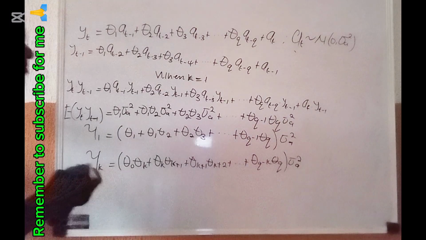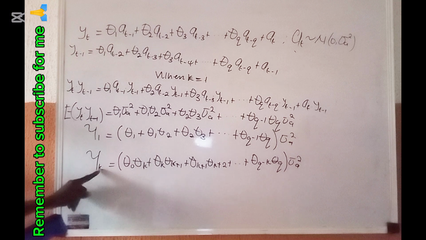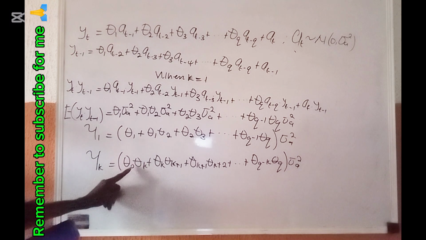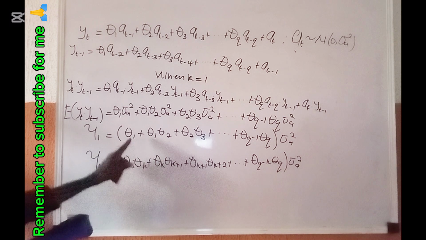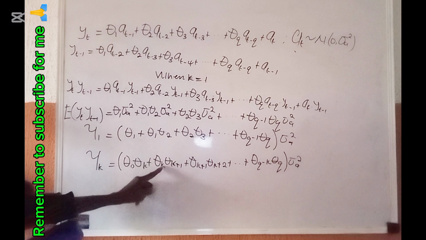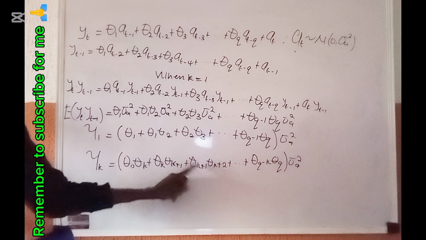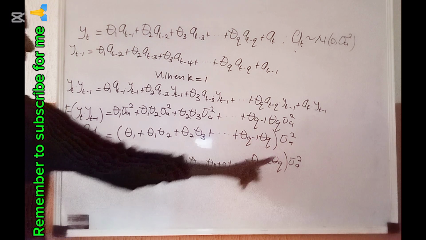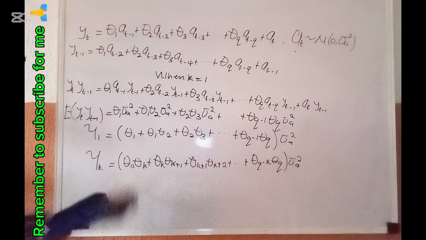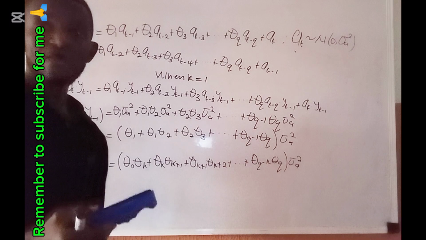So, by implication, when k is equal to 1, of course, this theta 0 is 1, and multiplied by this theta k is equal to theta k, and k becoming 1, we arrive at this. K becoming 1, 1 plus 1 will arrive at 2. Here is 1 plus 2 will arrive at 3, down the line. So this thing becomes what we call the autocovariance at lag k of MA of order q models.